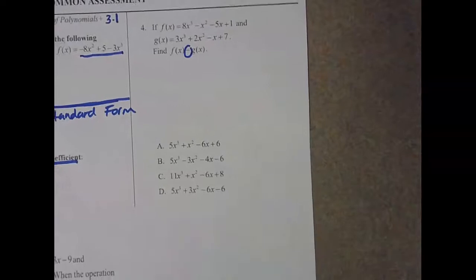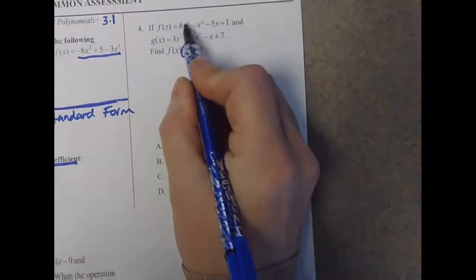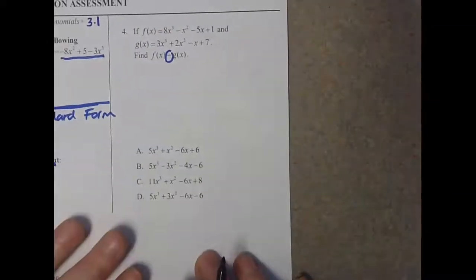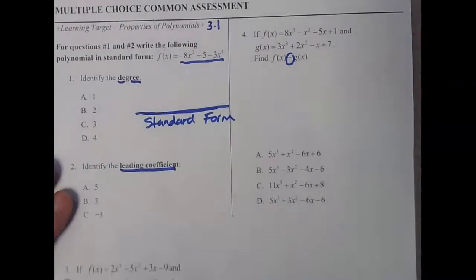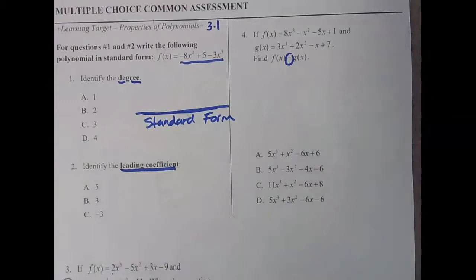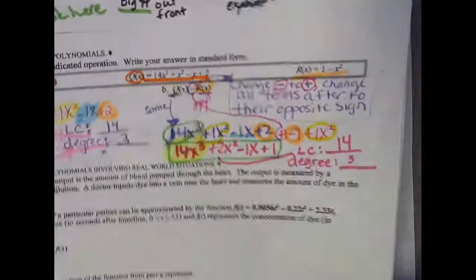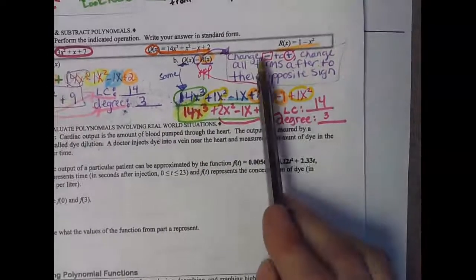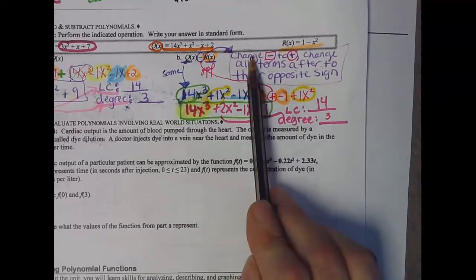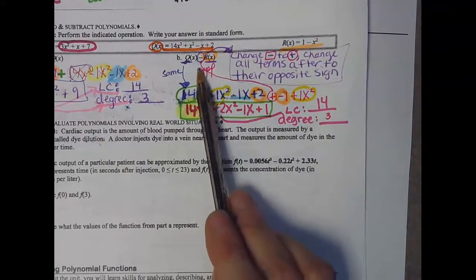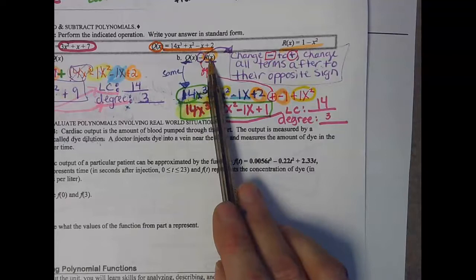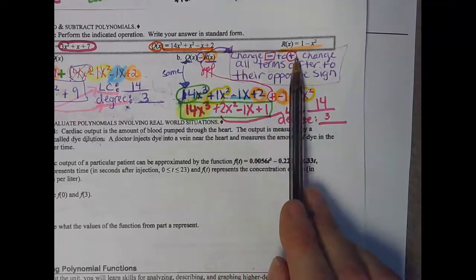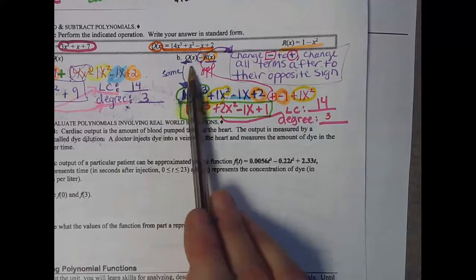It wants you to subtract the two. So remember, when we write this, here's our note in our notes packet. When there's subtraction, we change for the second one, whatever one is after the minus sign. We change the minus sign to a plus. We write the first one normally.